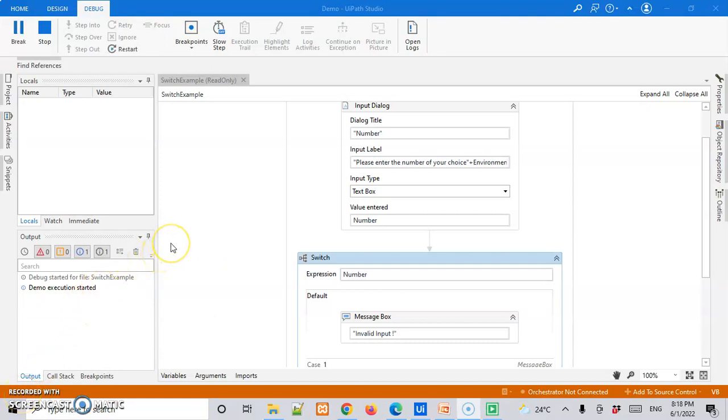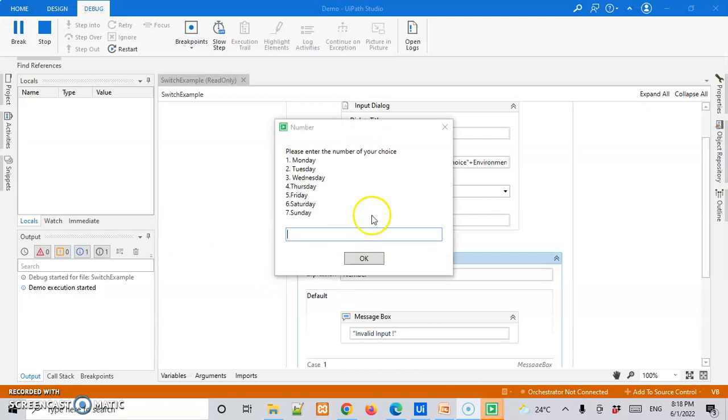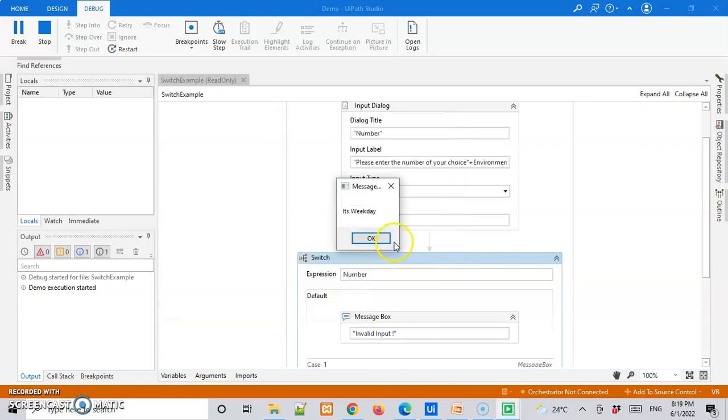This is how the input dialog box appears initially. It says please enter the number of your choice. Monday, Tuesday, Wednesday, Thursday, Friday, Saturday and Sunday. All of these have been represented with a new line every time we end the statement. Let us choose a number. Let's say 3, and say OK. It says it's a weekday.